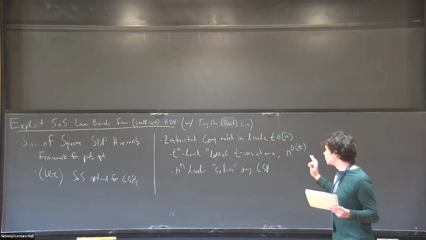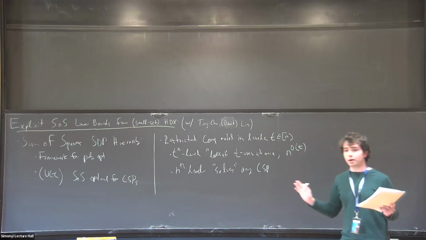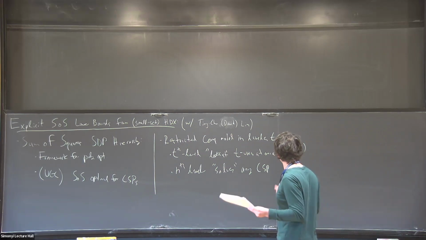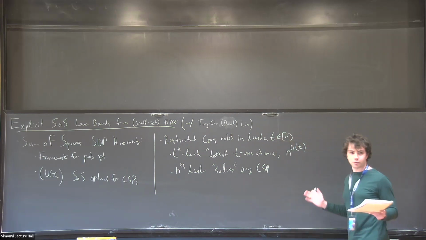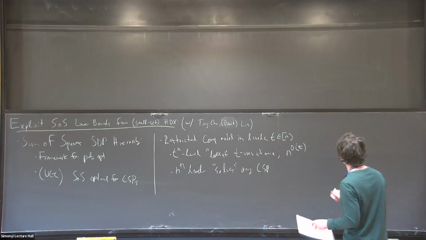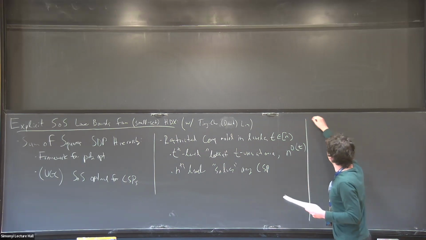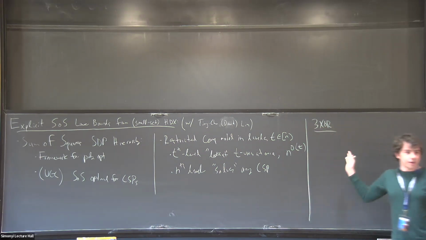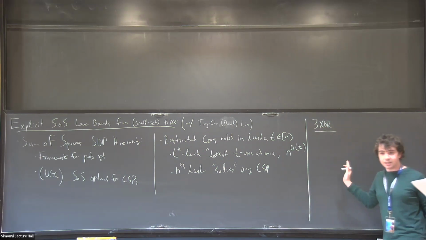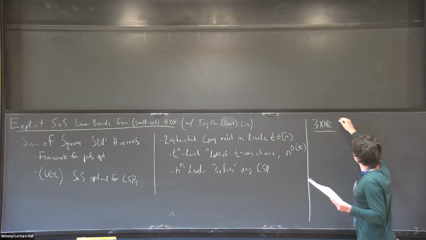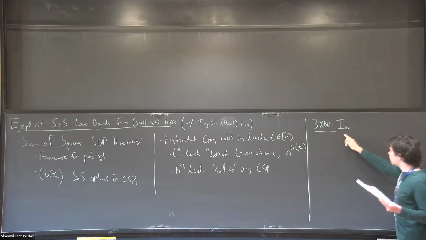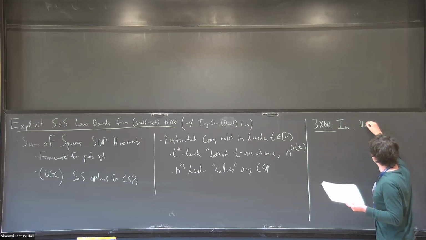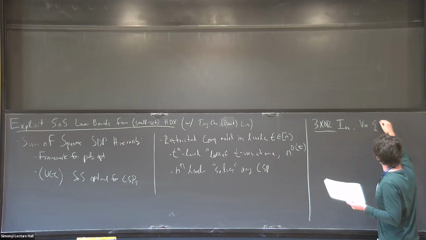So now I want to be more concrete and talk about a specific problem that hopefully everyone here knows and loves, or at least knows, which is 3 XOR linear equations. Let me be very thorough with this one. 3 XOR is a very standard CSP we all see in basic complexity. So what is this? An instance of 3 XOR, I'll write as I, has a set of variables which we'll write.